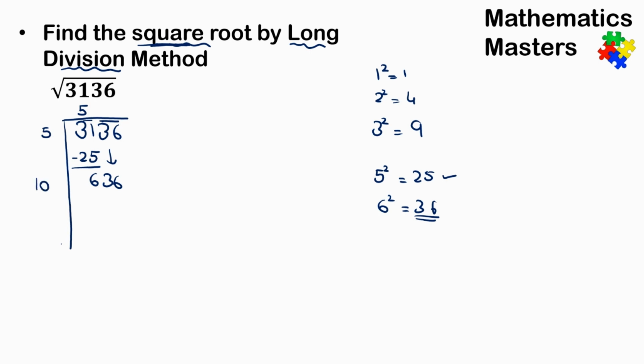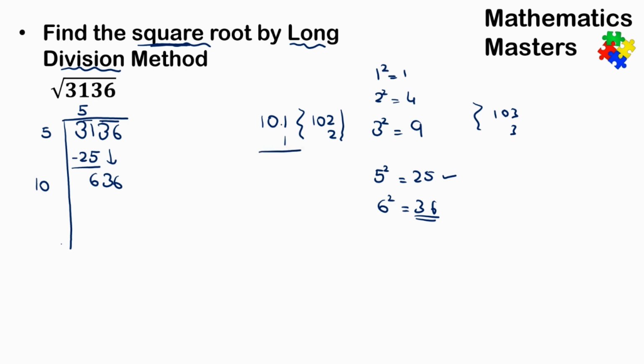Now here comes the catch. We need to think of a number like this. So 10, we need to make it a 3-digit number. For example, 101, and we need to multiply it by 1. Or we need to think like this, either 102. If we are thinking of 102, then we have to multiply it by 2. If we are taking 103, then we need to multiply by 3. And we need to make sure that the answer of the multiplication comes to be near to 636.